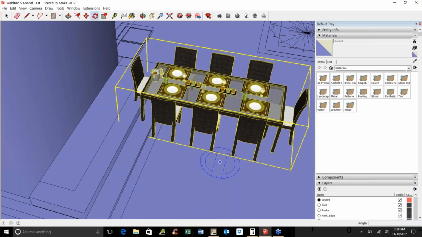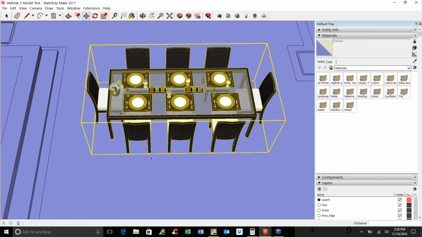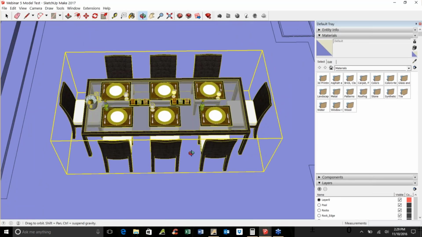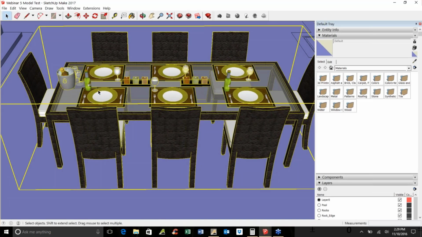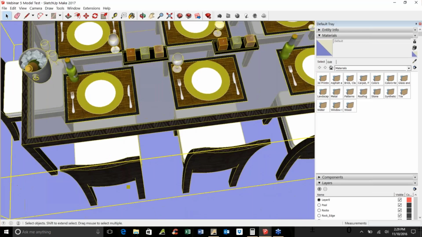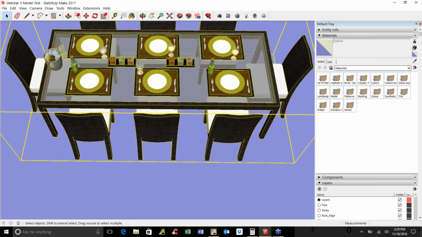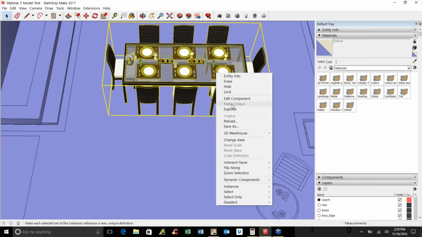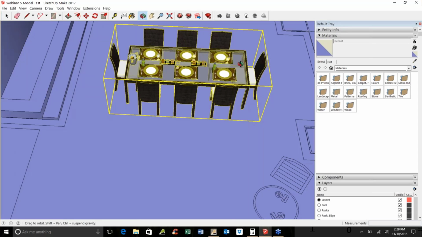I was building a model once, and I hope I'm not making everybody dizzy, but I'm sure all of you know what I'm doing because when you're in SketchUp, you're constantly moving the screen. So what I did was I took a DynaSCAPE table, and I put DynaSCAPE place settings. Then I put DynaSCAPE beer, candles, some champagne or Prosecco or whatever you want that to be, a couple wine glasses. And then all I did was click Save As. Well, you can't now because it's an object, but I saved that as a place setting.